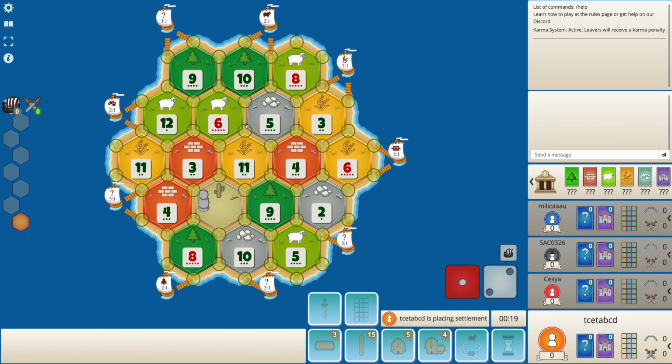Let's see what red is doing here. Okay. I don't have much choice. I do get wood though. I mean, it's a resource that I don't produce a lot of. But yeah, red easily gets a metropolis. So red is in a very, very strong position at this point in time.